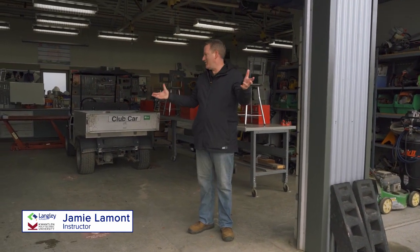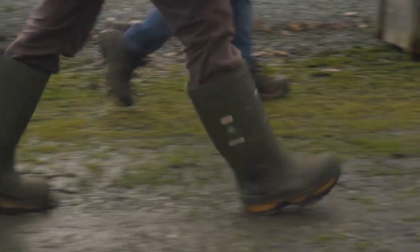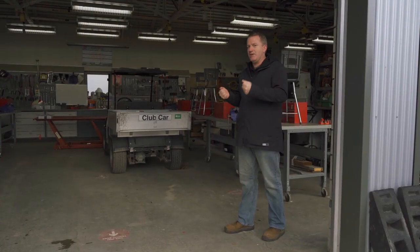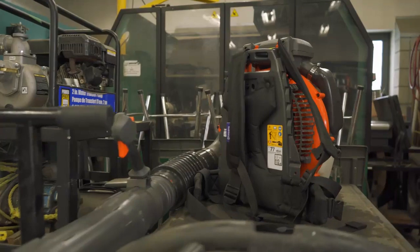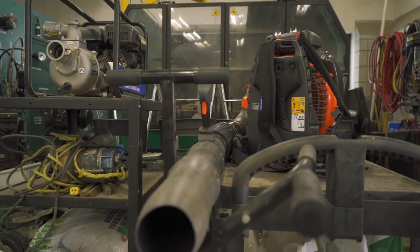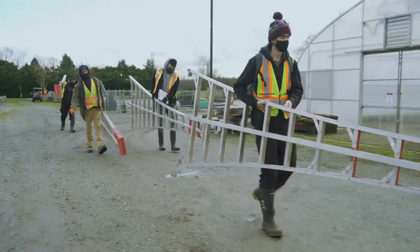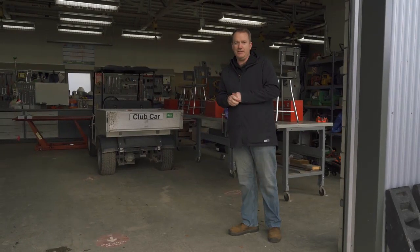Hi, Athena, thanks. Just want to introduce the workspace on the field lab side of campus here. The idea is when you're finished your classroom, your instructional time, we actually come across the bypass here and we're actually on the tools. Real world situations, working with the equipment, putting your hands on it, experiencing things you've never done before is what we're all about here at Kwantlen.